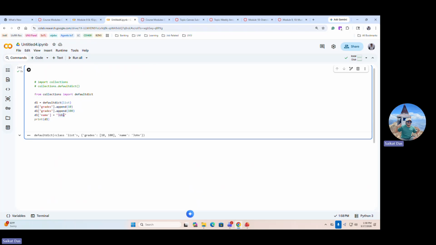You can see a list as a value and a value as a value, where value means a general type of value, for example, string, integer, float. Okay, so that's the benefit of using the defaultdict function whenever you have a list of values for a single key. Other than that, the regular one is fine.